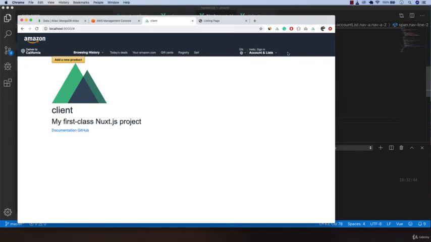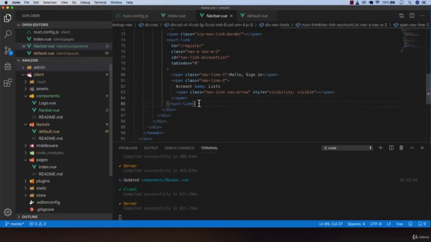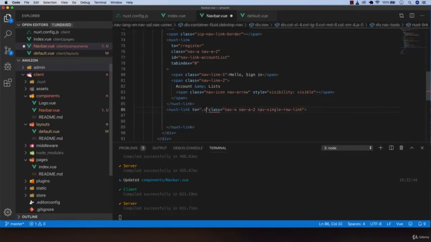And beside this we want to add an orders, and after this Nux we want to add another Nux link, which will have a class nav a, nav a2, nav single row link, and it will be to orders.